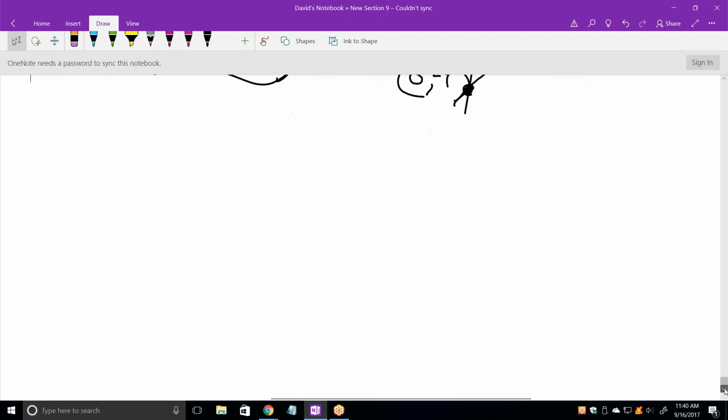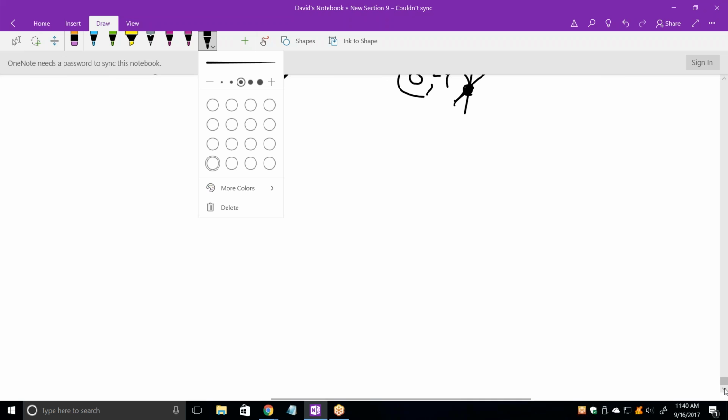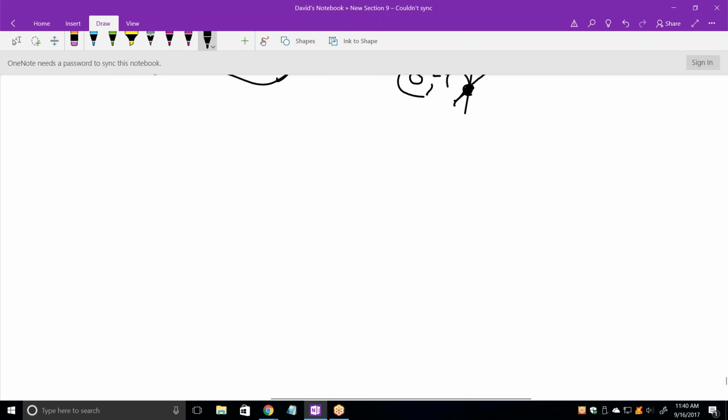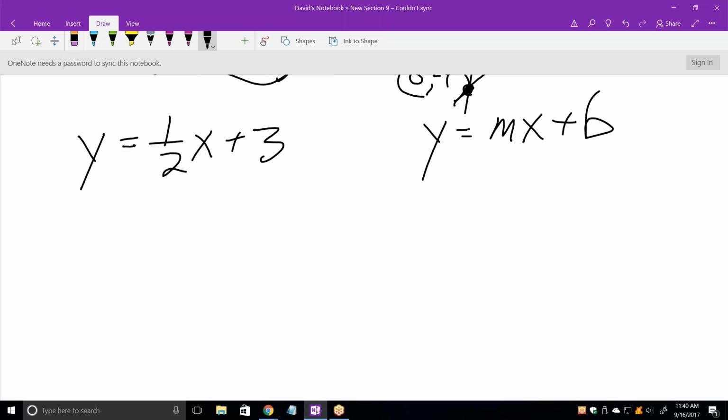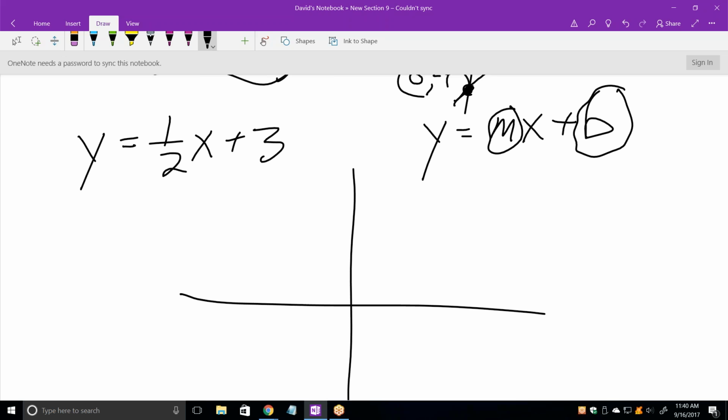Okay. And tell me the next equation that it has there. Y equals 1/2 x plus 3. This is in what they call slope-intercept format. In other words, you probably remember this. Y equals mx plus b. That's slope-intercept format. B is the y-intercept. M is the slope. So if you're going to graph this, where do you start? You'd start on 3 on y. Okay. Then go up 1 over 2.